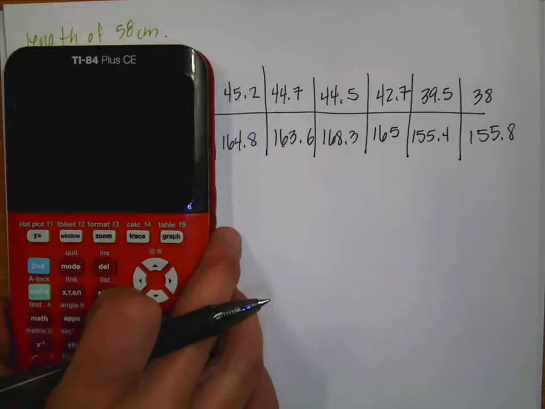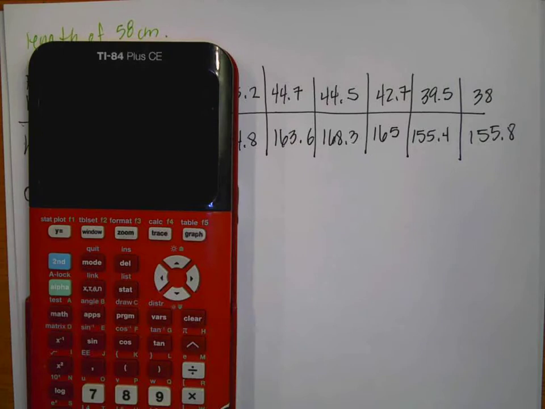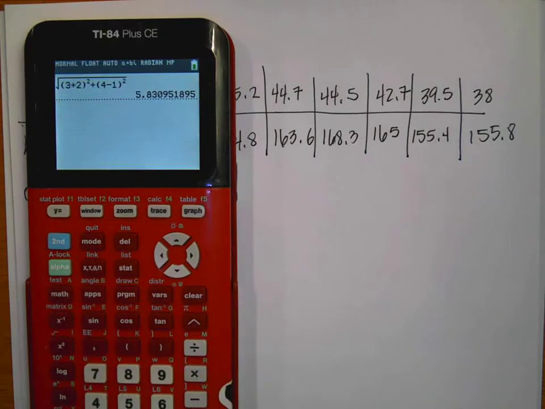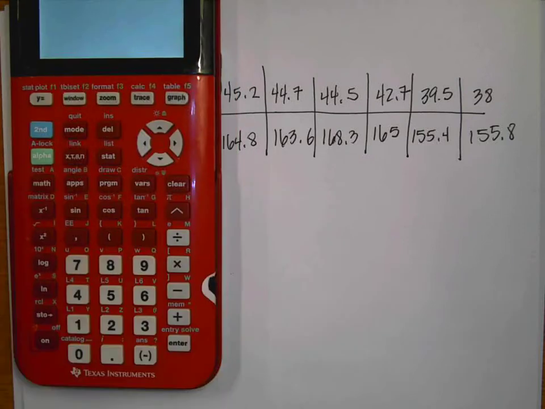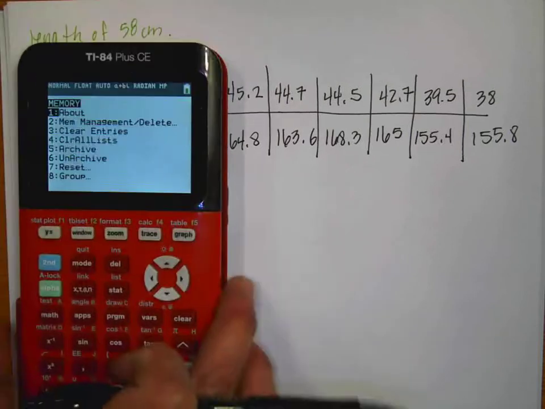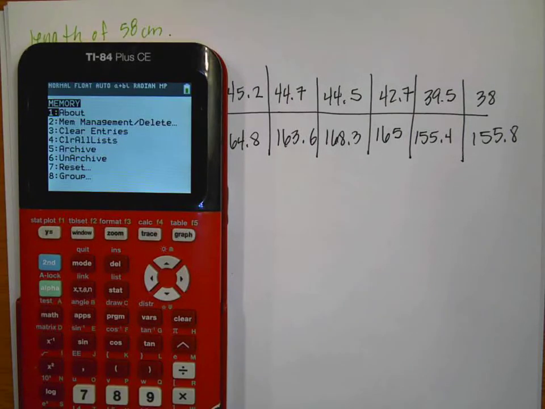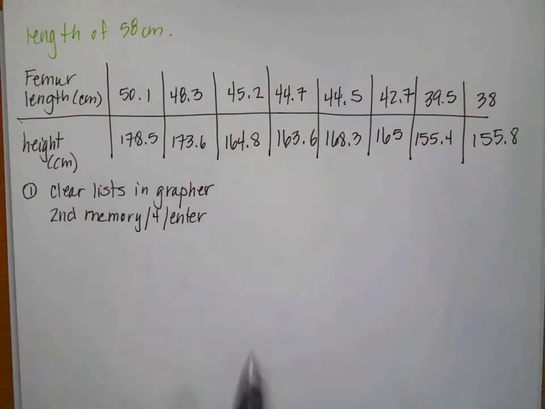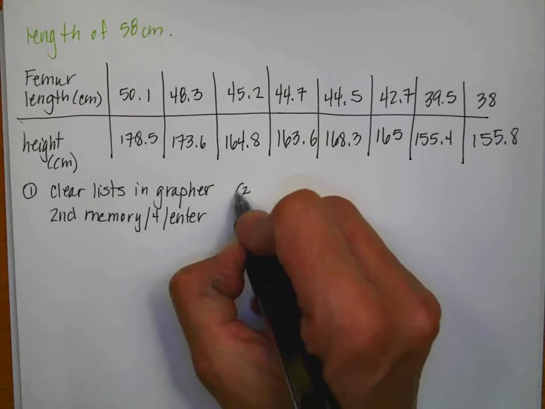So I bring in my handy dandy grapher. Ooh, that's a wicked glare. Maybe I can put it right there. Okay, so then I'm going to go to the memory button. It's hard to get everything in. This is the memory up above the plus, so I'm going to go second memory. Now you need to see this part. Option number 4 is clear lists, and that means that it's taking any data that's in my calculator and wiping it out so I can start with a clean slate.